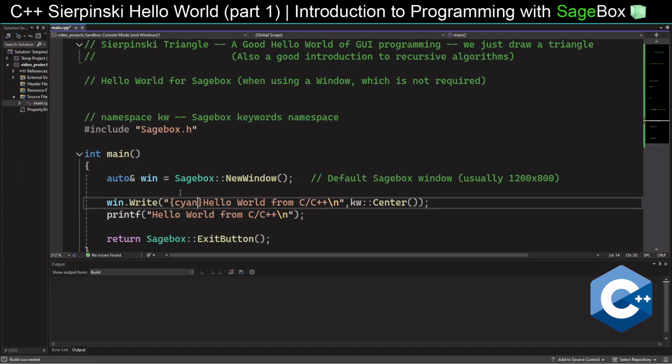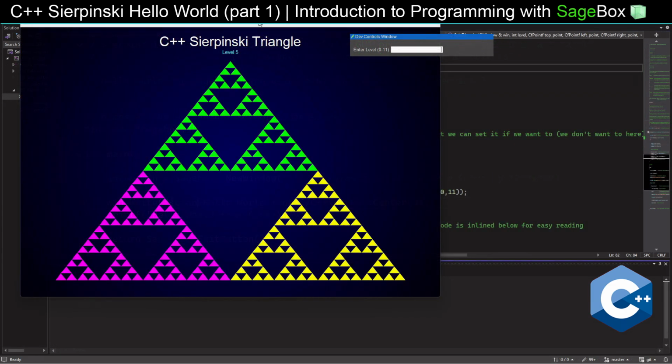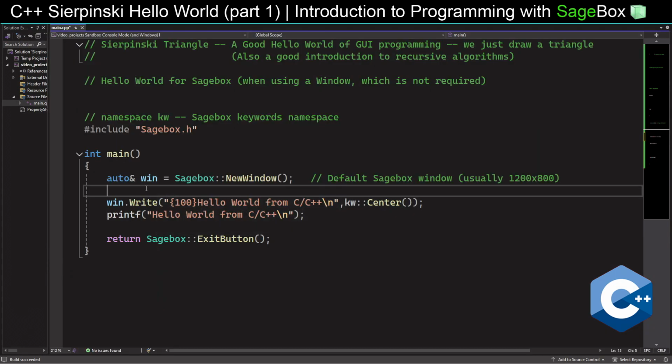We can also add colors, such as cyan here. And if we look at the checked-in program, the one that we're building, you can see the two top lines have two different fonts and two different colors. And this is done in the same write line by combining these directives together.